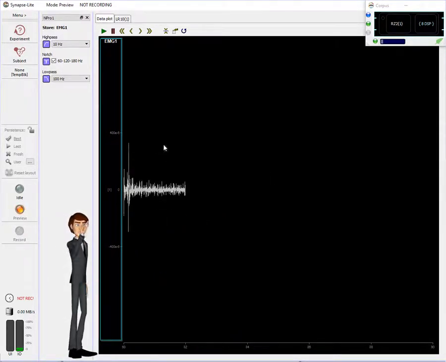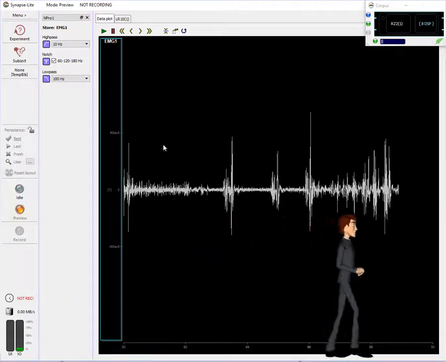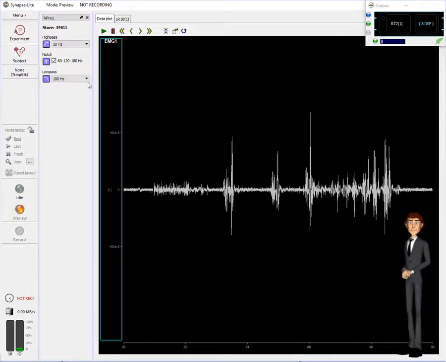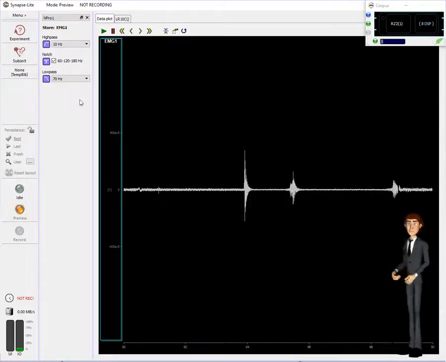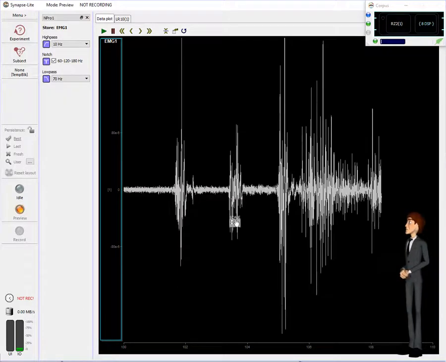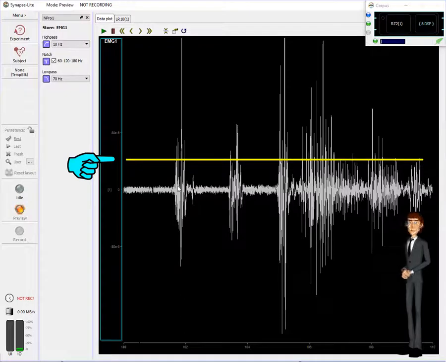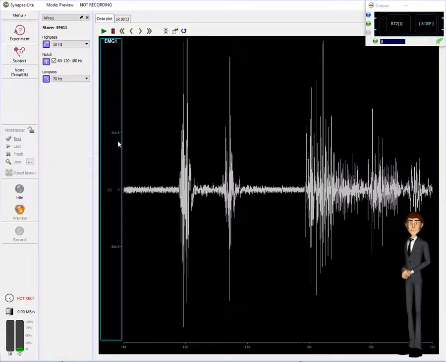Let's tweak the plot scaling a bit more. Notice the signal voltages we're seeing. I'm going to drop the low-pass filter a bit to clean up some of the high-frequency noise. You'll see now that my resting trace is very clean. The bursts, while somewhat diminished, are clearly visible. Adjust the plot scaling one more time, and note that the voltage for detecting a burst will be somewhere around 50 microvolts. We'll need this information shortly as we set up our burst detector.